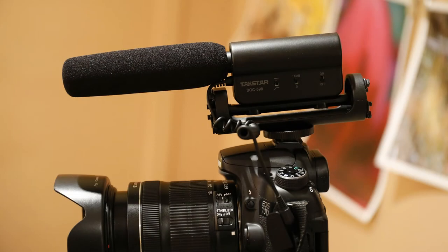So then I moved my camera closer — it's currently about three feet away from me, still with the Takstar on it, nothing changed. My levels are a little bit higher because it's closer, but not to the point where I have to adjust anything. I still have to bring this microphone up more in the gain than I would with the lapel mics. It's a little bit clearer in sound, but the problem is that because it's so close when I'm teaching, it just doesn't give me the room to move around like the lapel mic did. So as much as I love this microphone for outside, for inside it just didn't have what I wanted.